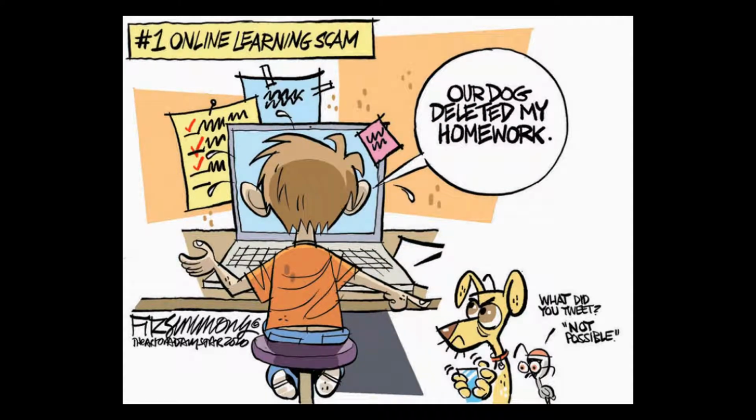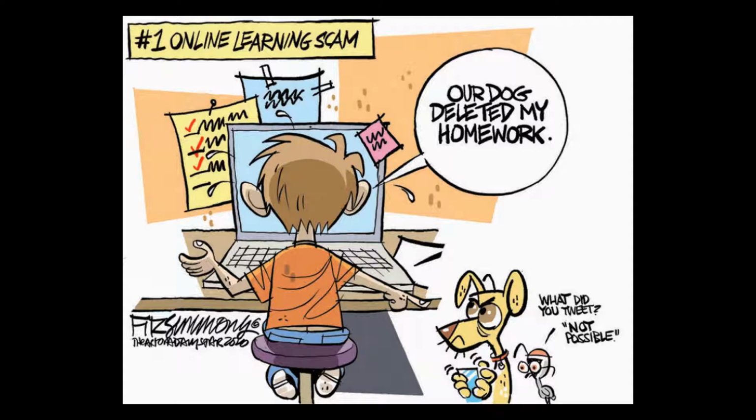Kind of along the same theme, talking about schools and coronavirus, we've got here again, just take a look at the picture. Think about what you see. You've got a little kid on his computer, pointing at the dog. Up at the top left corner it says "the #1 online learning scam." And the little kid is saying, "Our dog deleted my homework." You can see he's got a little sweat coming off of his head right here. The dog is looking kind of angry because the kid's basically throwing him under the bus.